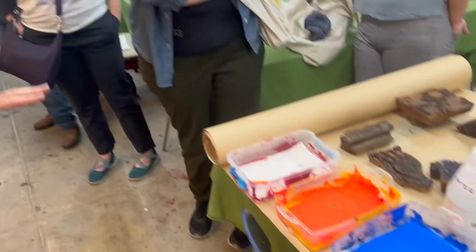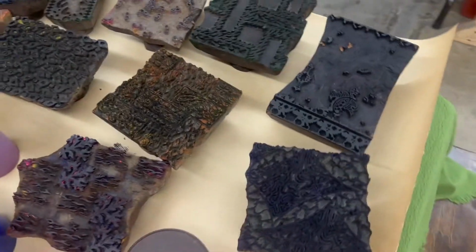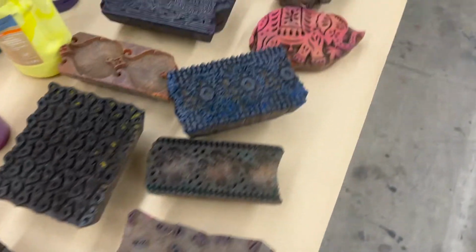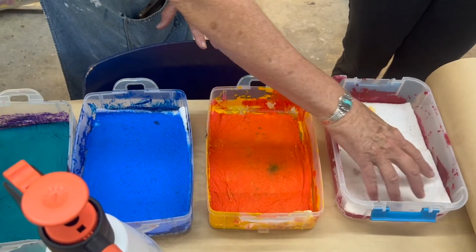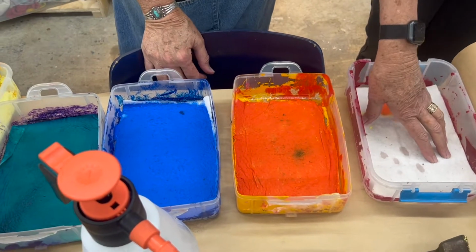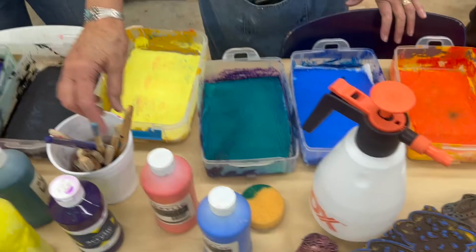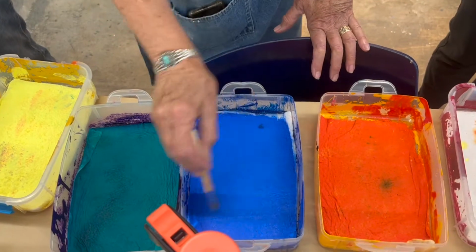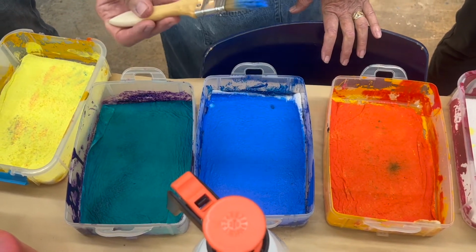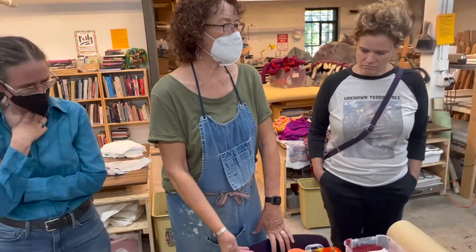These are our trays with our paints in it. We're using typical acrylic paints. The base is just polar fleece. Little kind of polar fleece thing here. They got soaking wet, and then we squirt paint in it, possibly add more water, and then we can use a brush to even it out. So some of these, you can see how you can go back with a brush and get it nice and smooth.